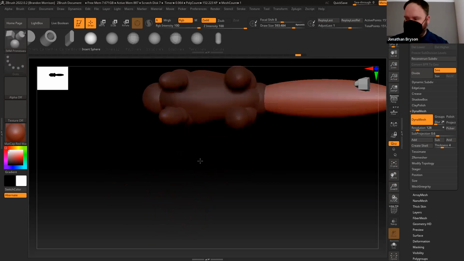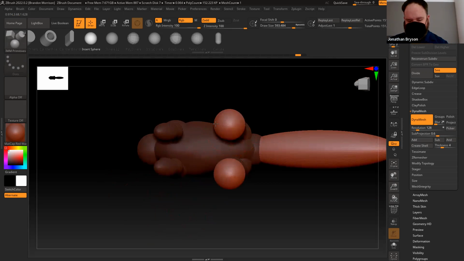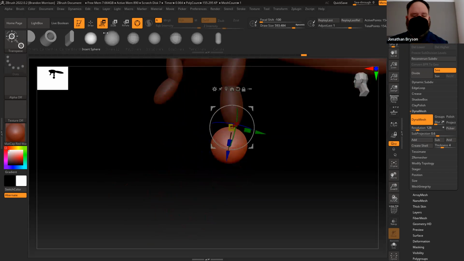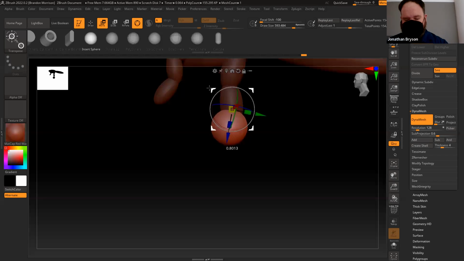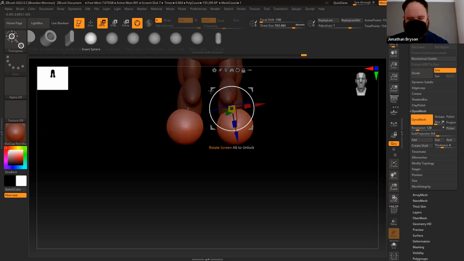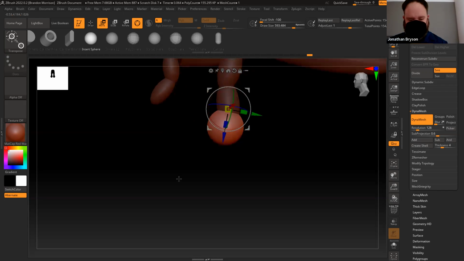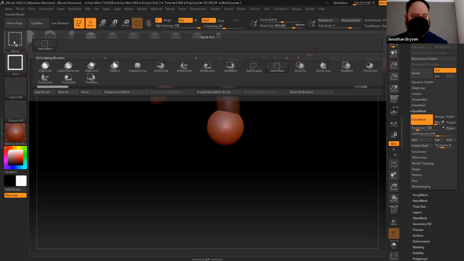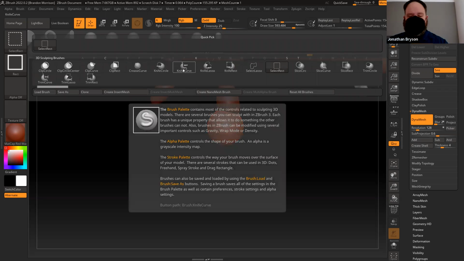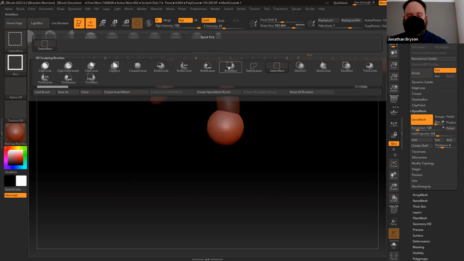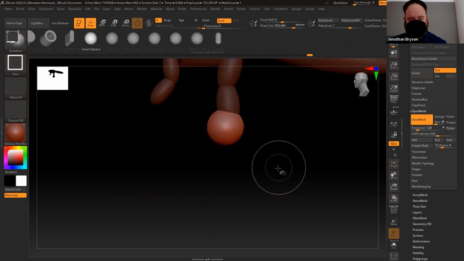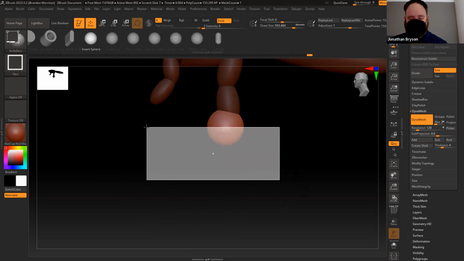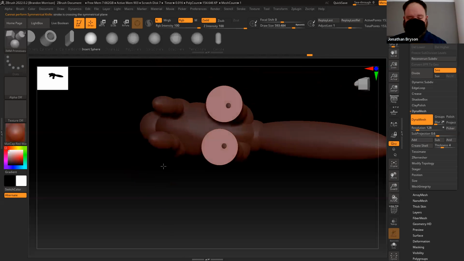Let's do the feet. I'm going to do some big old spherical feet. I feel like this guy's going to have really thick, chunky, grandma legs here. But the feet need to be flat on the bottom, right? Yeah. So I'm going to hold down Control Shift. Let's go back to draw, Control Shift. And I'm going to slice the bottom of the spheres off. So I'm going to go to Knife, Rectangle right here. Control Shift again, and then just cut off the bottoms.